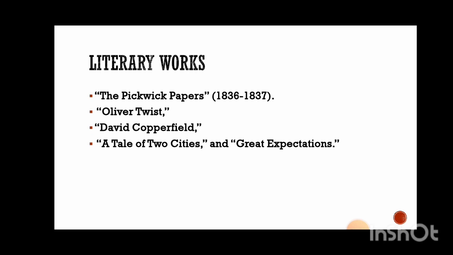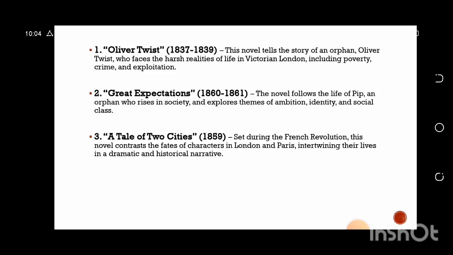He put these literary works in his novels, which show how the people faced the Victorian period and what hurdles they faced in their time. So whatever the things he felt in his life, he put all these things in his literary work, so we can find out these things. Then here I just write the explanations of some of his literary works.